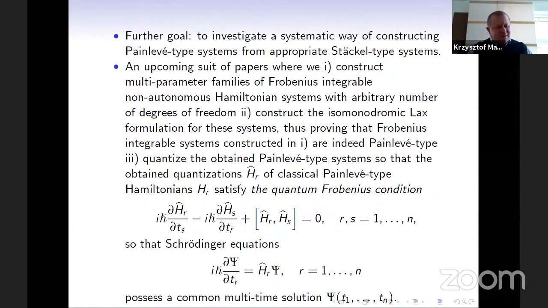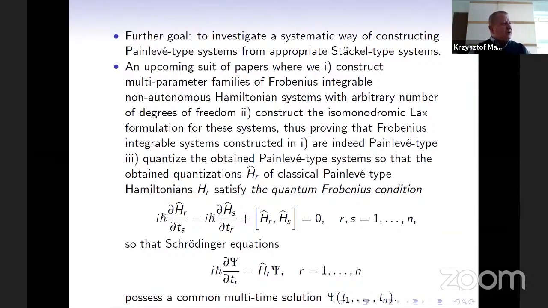Generally, there is a large area of integrable systems that is called Painlevé analysis. And this Painlevé analysis, this branch of mathematical physics, basically exploits connections between soliton systems and Painlevé type systems. But there was no connection between Painlevé type systems and separable systems of Stäckel type, separable in the sense of classical Hamilton-Jacobi theory. This is a new thing that we are developing together in a group of people.